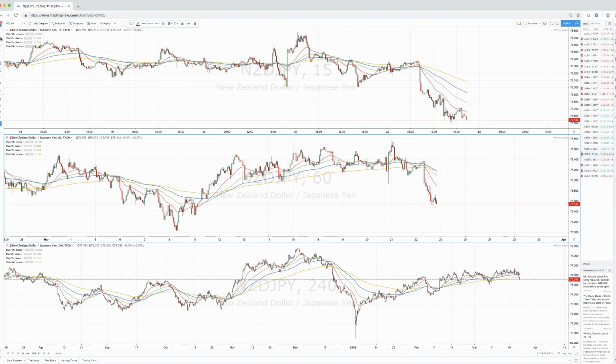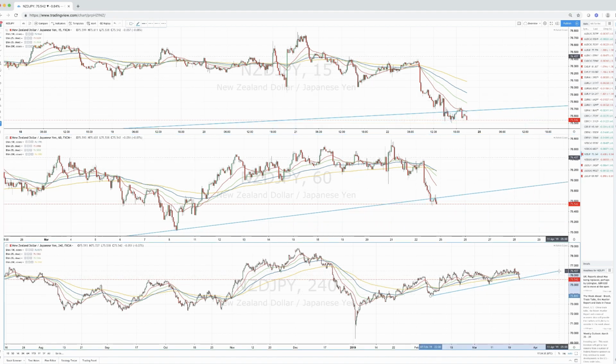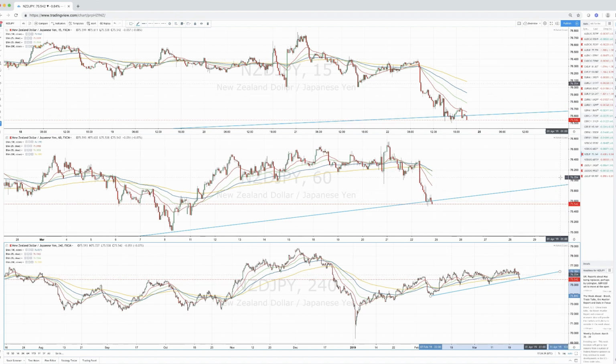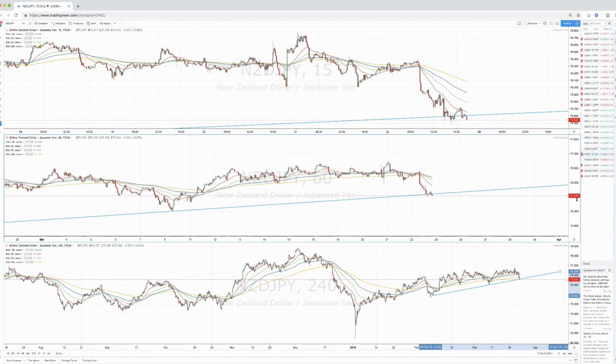What we have here is a longer term, oops, let me get that trend line in there. A longer term level or a longer term upward sloping trend line that potentially could be broken. It's not quite broken yet. Yes, the price is below it, but that was at the very last thing on Friday. But what I would like to do here is see that this trend line is broken.